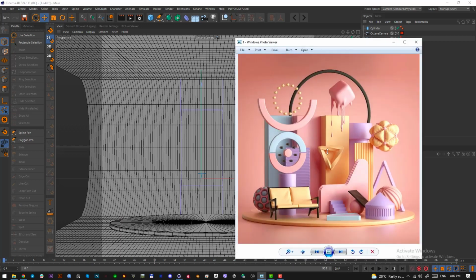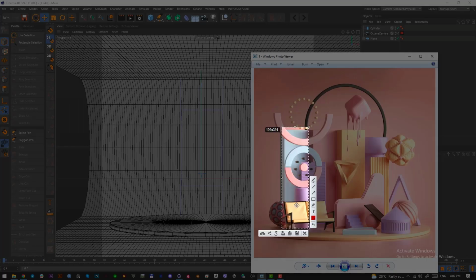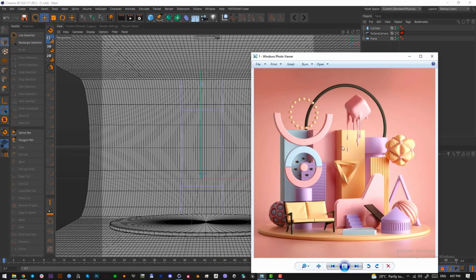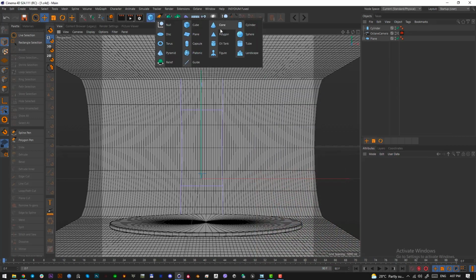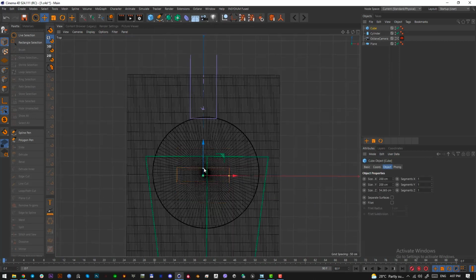Now let's add our first elements to the composition here. Remember to always save. First we will add these 3 cubes. And as you can see, all the elements here are beveled, so these cubes also have some bevel. We will add 1 cube here. Jump into the top view, resize it like this. Resize it like this, make it a bit chunky.